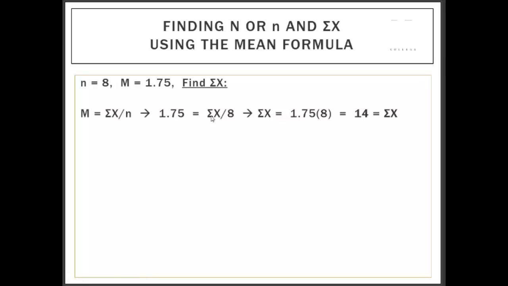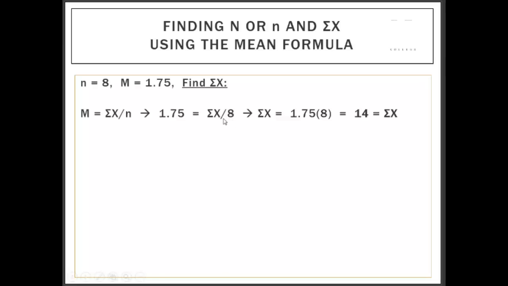So in algebra, we typically try to isolate the value of interest on one side of the equal sign, and then we have, whatever we're interested in equals all the other values. So that's what I did here. The first step that we want to do is eliminate this fraction, this divided by 8. And the way that you eliminate division, so if we're dividing by 8, we want to get rid of it, we multiply both sides by 8. That's an algebraic concept that you may or may not remember from the last time you took an algebra class. You basically just do the inverse operation to both sides of the equation. And it doesn't change the overall value of the equation, but it gives you the desired effect of getting rid of whatever you're trying to get rid of.